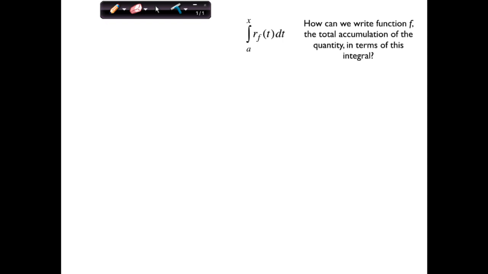And so now I want to write total accumulation. How would I write the total accumulation? I can use this integral to do that. What would total accumulation be? Did you just add f of a, our starting point, right? So yeah, if I add f of a, then I get total accumulation.